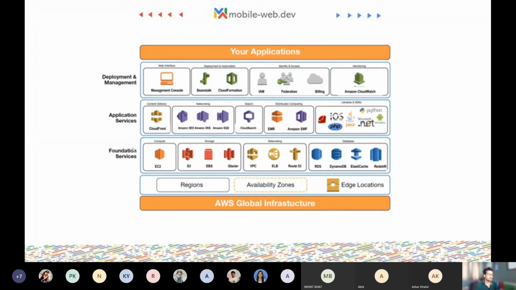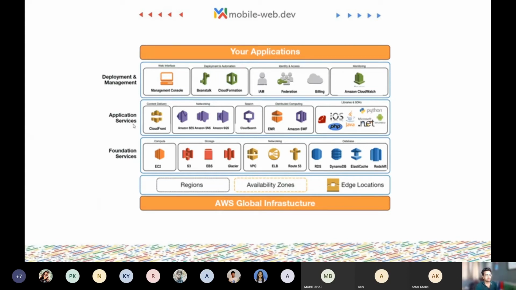Then you have your own foundation services. Foundation services are those services that are very, very important to run your application. Without these, you cannot do. So the first one that comes to mind is compute. Then you have storage. There are different forms of storage that it provides. Then it's networking. How does it communicate? And then databases. So this is the easiest differentiation that you can do. You have compute that computes, storage that stores, networking that networks your application, and database that stores the database data.